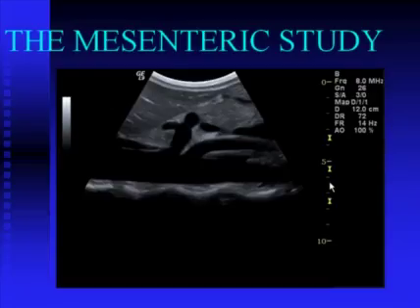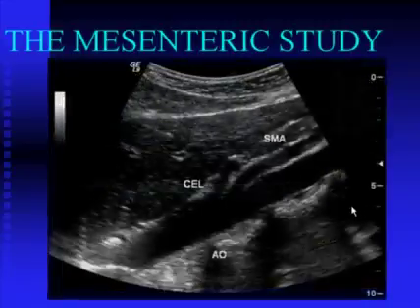Now, it would be nice if all aortas looked as good as this, but this is one of the very few textbook images I'll even show you where you see very clearly a celiac trunk and a superior mesenteric artery coming off in a very clearly visualized aorta with an obvious absence of any atherosclerotic disease. You are not going to see nice images like this in the vast majority of your patients, so don't hold out your hopes for that.